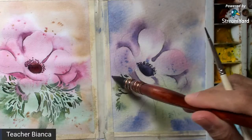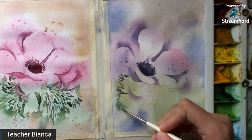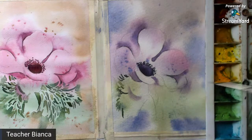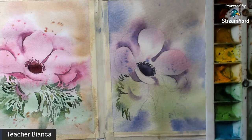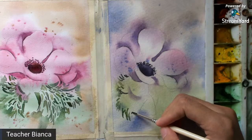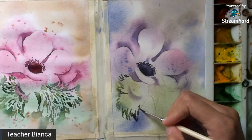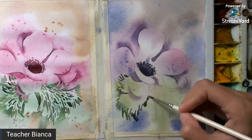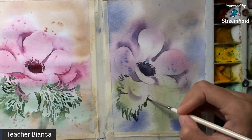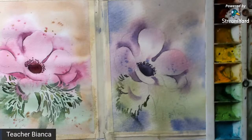So again, I'm defining the outer shape of the leaf first using negative painting. I'm varying my colors. I'm shifting every now and then with my yellow green, then my yellow and violet. And from time to time, soften some of the edges and let them bleed or blend with the background.